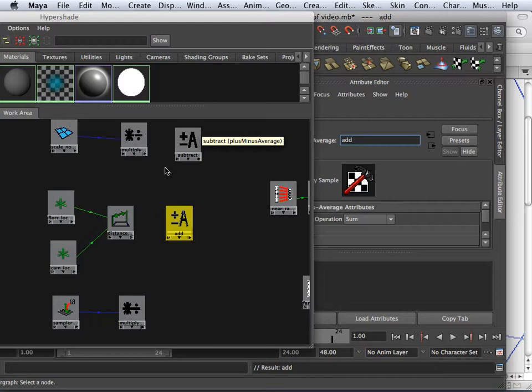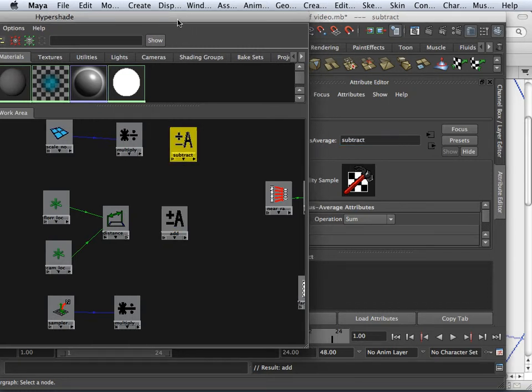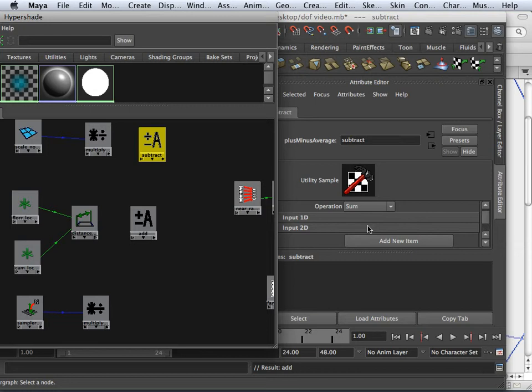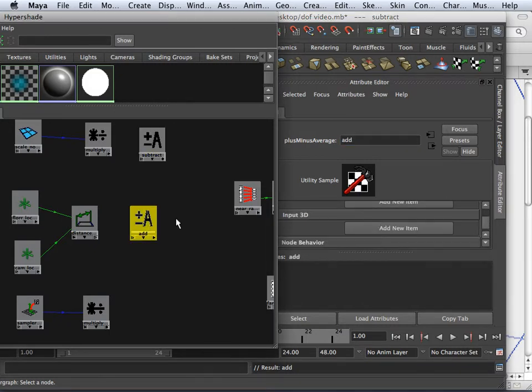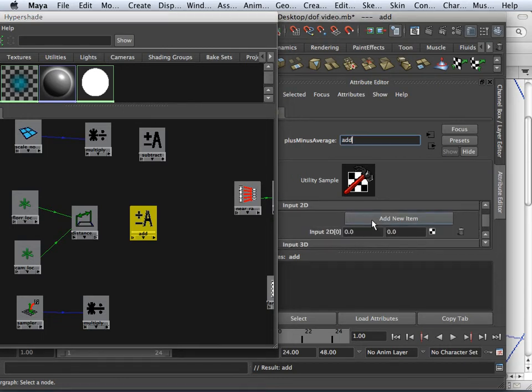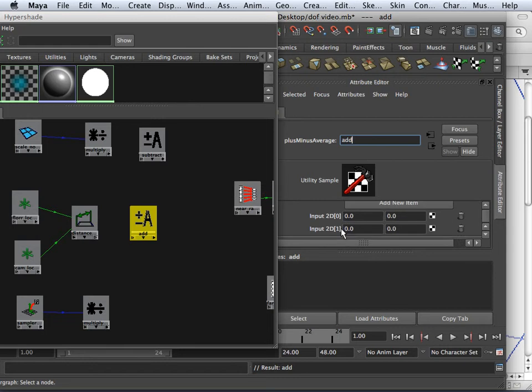Alright, now what happened on this end is it needs to get the value over, but the problem is there's no blank space for it. So we need to add those blank spaces to it. Under here I got input 2D, and what I need to do is just add 2 fields here. And those are my inputs. Notice I can have as many as I want, making this a very interesting node to work with, because it looks boring. It's math, right? Because that math is boring. But really, it takes the average of many things within your scene, and it'll take them all together and do the calculation. Okay, so this one.